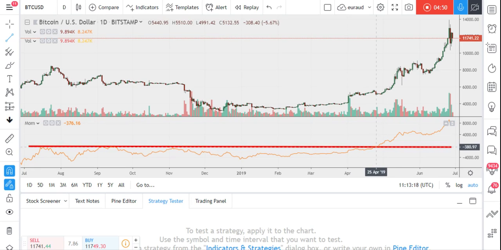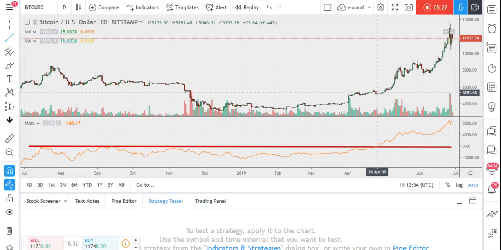So once we use the momentum, it doesn't make so much sense to use a momentum at 10 period or 20 period. You want to use a momentum with a long period in order to get rid of the noise. In this case, it's fantastic because I just want to be in the market, okay, when it's necessary to be in the market. So with the momentum under the zero, we see price goes down, okay. Momentum above the zero, and in this case breaking the three previous highs, we see that the price goes up.